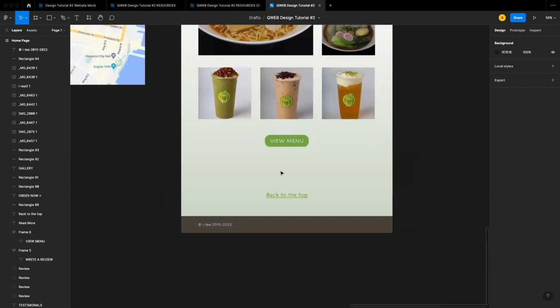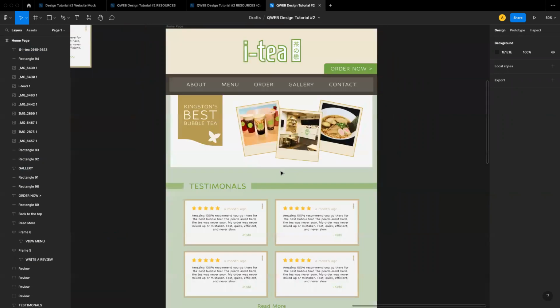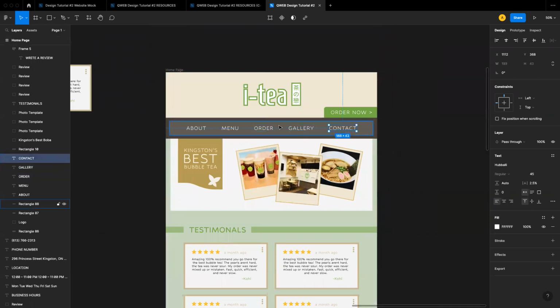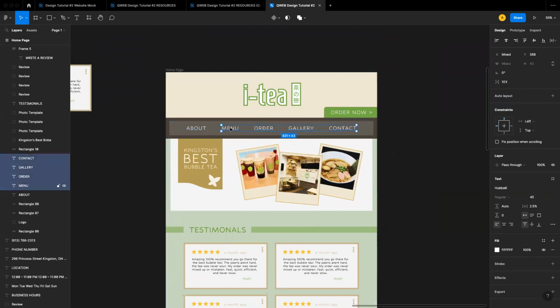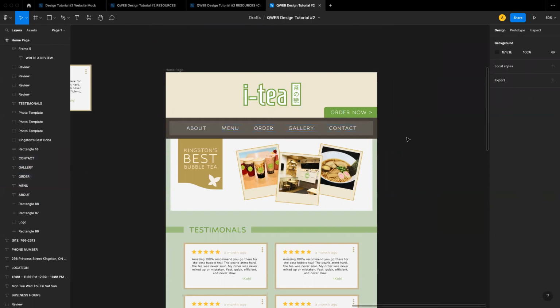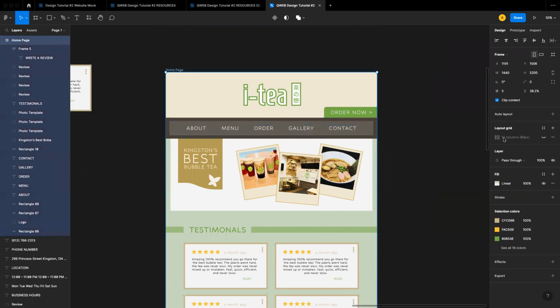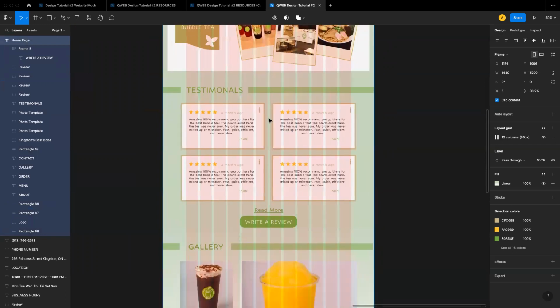Yes, what was your question? Could you go over again how I space them out? Yeah, for sure. So here, how I space them out perfectly was generally you want to have an odd number of elements. If you don't, that's fine too. You can start with your grid lines here. You can turn those on. Obviously, I'm not completely following the grid line system. You don't have to. I just use it as a guideline to make sure that all of my content is center focused, because that is where the user's eye is going to go. No one's going to look to the far side.